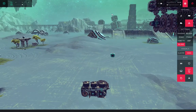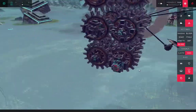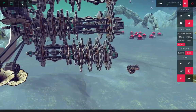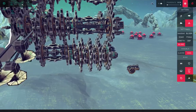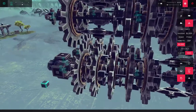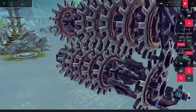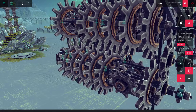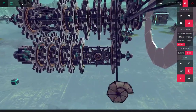So that gets geared down by these 2 to 1s or 1 to 2s or whatever. It gets geared down to 64 to 1. I believe that's this gear here rotating one time every 64 seconds. And that's plugged into this gear here, which is attached to that gear, which is attached to this differential system.